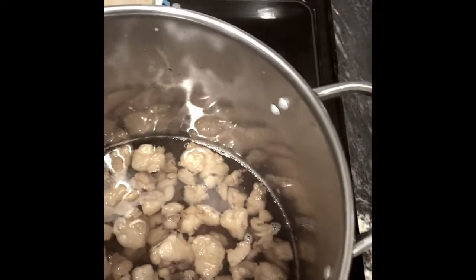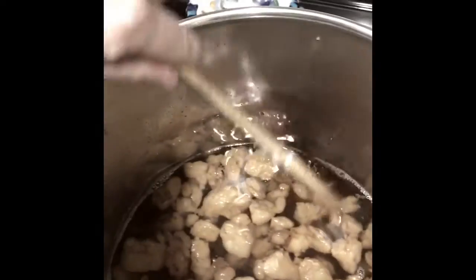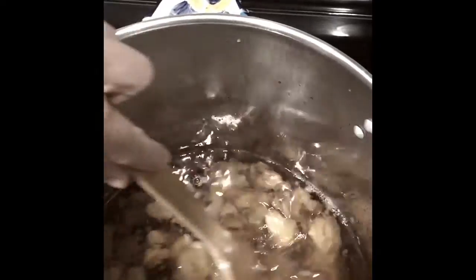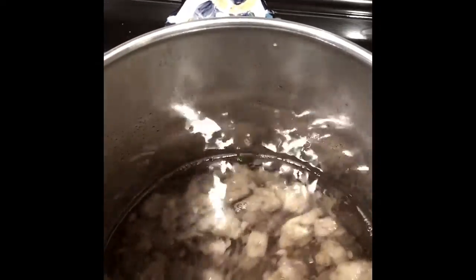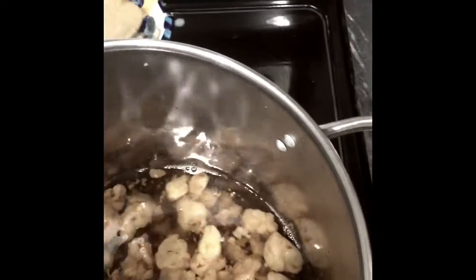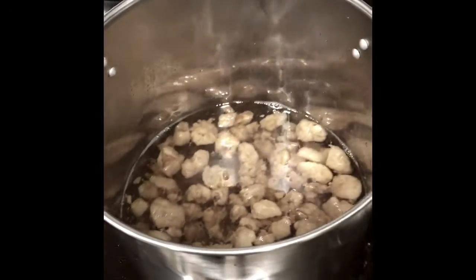Okay, so my tallow is close to being done. There's still some pieces in there, but I've let it go for a little while, and I could probably let it go another hour or so, but I am getting ready to go to bed, so I'm gonna call that good. It's mostly dissolved.